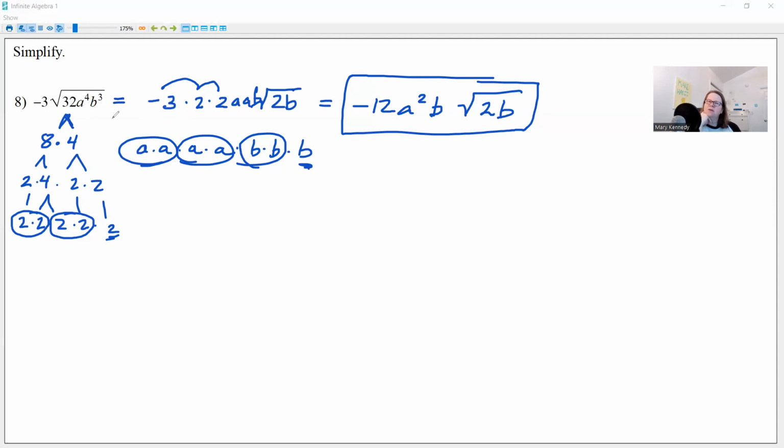So, let me say that differently. There were a lot of perfect squares in this. We couldn't necessarily see them at first. The 32 we had to break apart to see all those perfect squares. There were a set of perfect squares here and here, and so that came out and all had to be combined. All right, I hope that helps.